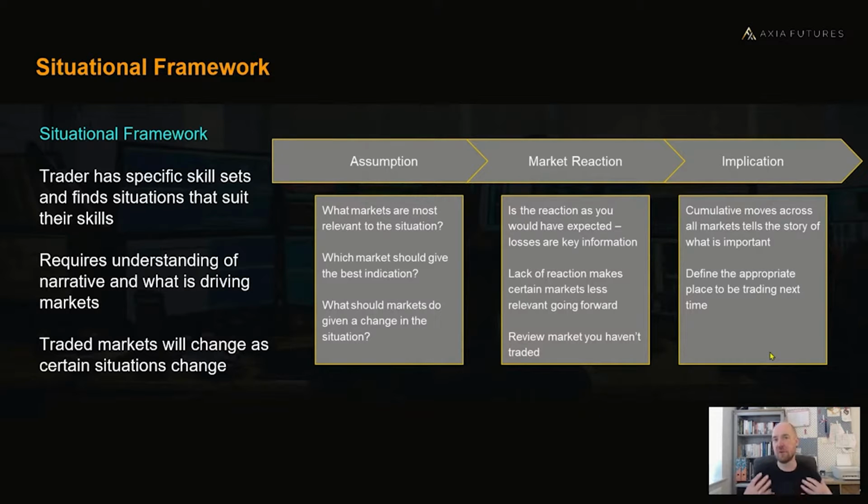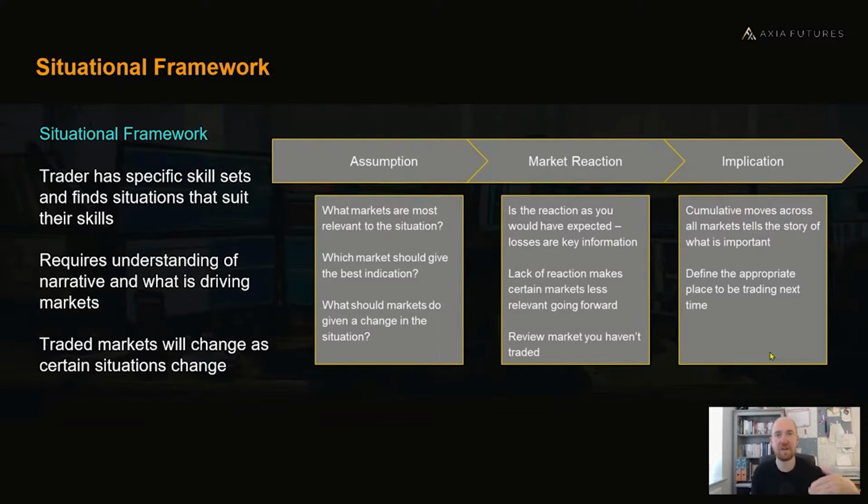To do this, you've got to understand the current narrative within a market. What you're then doing is making assumptions about what should happen. Of course, you are making assumptions, but you're trying to base this on previous examples that you've seen, and on your understanding of what a market should do in a certain situation. This means you know what should happen. So if this piece of news comes out, if the market changes in a certain way, if a certain correlation happens, you have a clear expectation of what should happen.